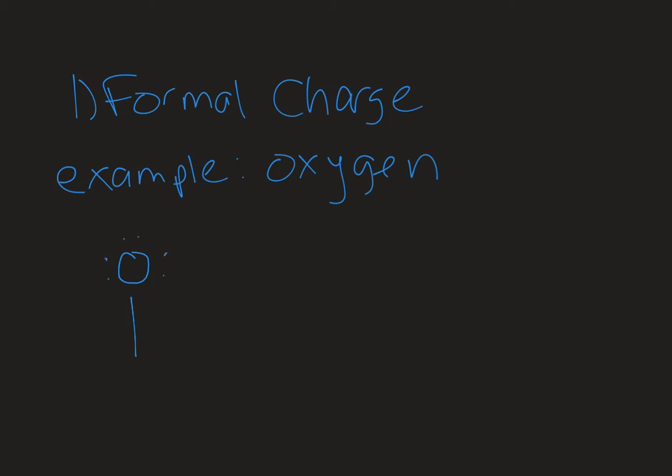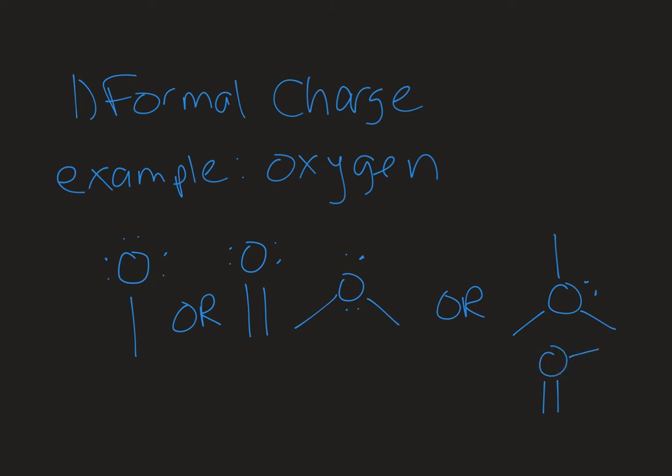So we might see an oxygen atom that has 1 bond and 3 lone pairs of electrons. We might see an oxygen atom that has 2 bonds and 2 lone pairs of electrons, and that can be in different iterations. So it might be an oxygen atom that has a double bond and then 2 lone pairs, or maybe 2 single bonds. Okay, so I'm going to write an or in between here. Or we might see an oxygen atom that has 3 bonds and only 1 lone pair of electrons. And so that could also happen if it was a double bond and 1 single bond.